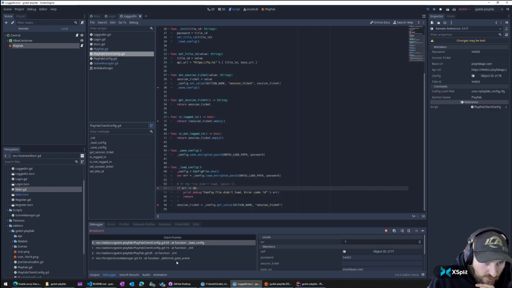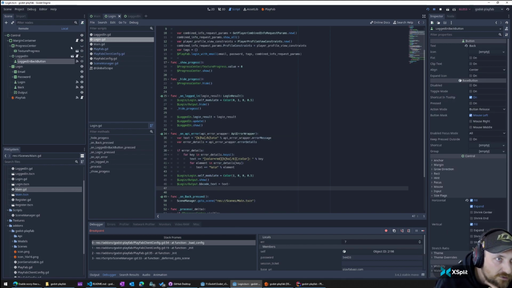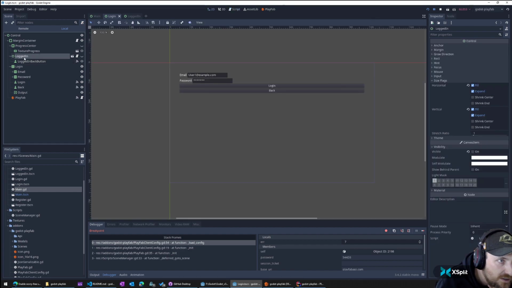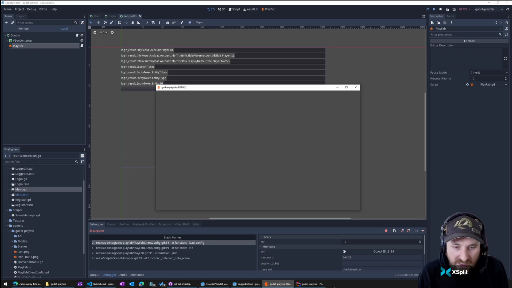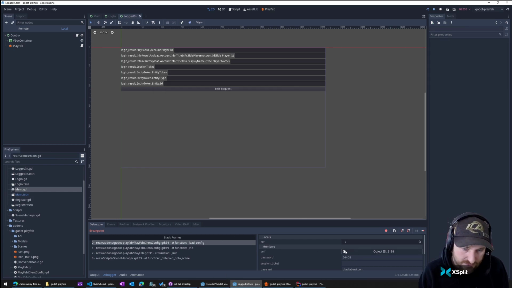So the first one is the login main scene, so to say, and the second time this is being loaded is because in login scene is a logged in scene, and that has its own playfab object. And it will load it right away, but at this point in time, we don't have a session token, right? A session ticket.